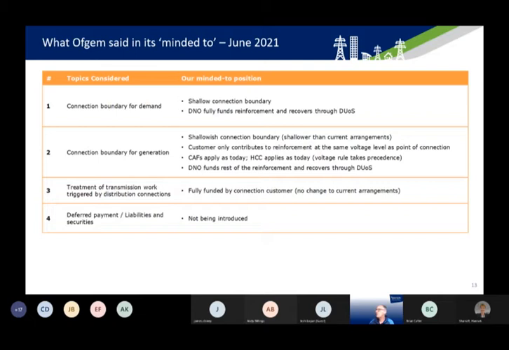John, when is Ofgem due to announce their final decision? The end of March, how they describe it now is it'll be the earliest, the end of March. There's a lot of code mods to do as a result of this, so we've been pressing Ofgem that they can't really slip much beyond the end of March, because it only gives us a year to get all the code changes done, and that's got to go through working groups and consultation. That takes a lot of time. So it's going to be end of March, possibly early April is the latest intelligence.